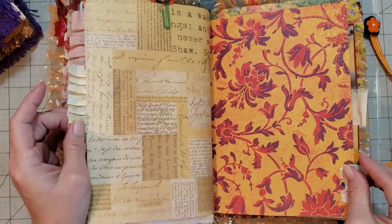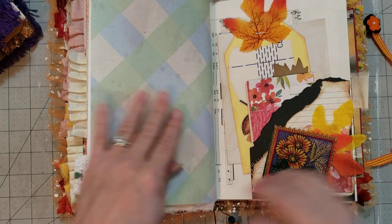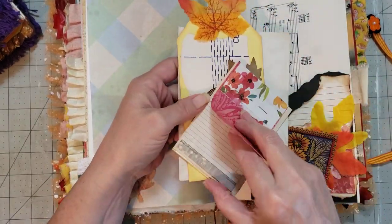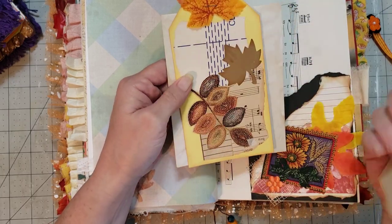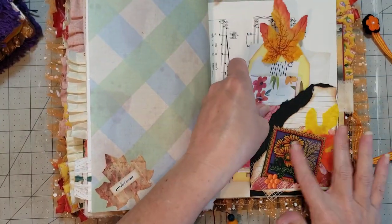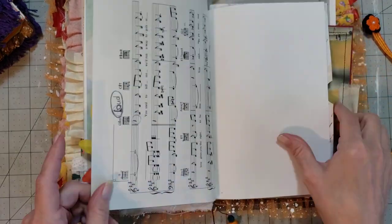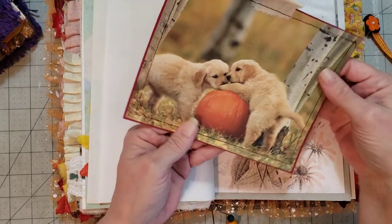Sweet little Thanksgiving poem, and I love this — super cute, it opens up. I love her mix of things that she puts in her journals — it just makes her journals uniquely her own. That's fabric — I think it's fabric, it might be napkin, but it feels so neat, it's got that textile feel, which y'all know I love. Sweet little notebook here with all different kinds of papers in it, a tag, and then a copy-dyed envelope. Very fun — I love the little fabric patch as an embellishment on the pocket.